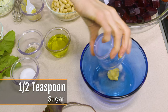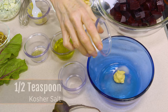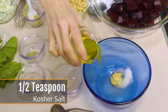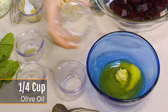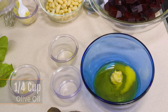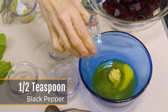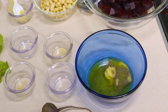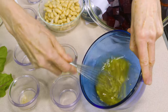To mellow things out a little bit, I've got 1/2 teaspoon of sugar and 1/2 teaspoon of kosher salt, 1/4 cup of olive oil, and make sure, because this is a dressing, that it's a nice tasting olive oil, extra virgin, one of the better ones at your market or that you can have. And then 1/2 teaspoon of black pepper. I'm just going to whisk those together. Again, this goes together really, really quickly once you get the beets cooked.